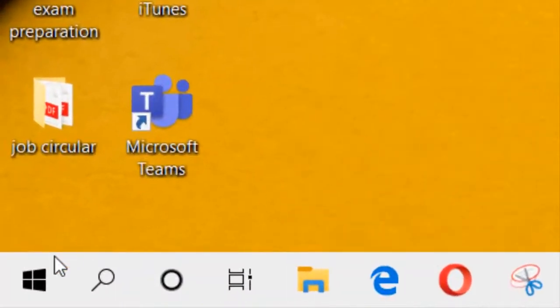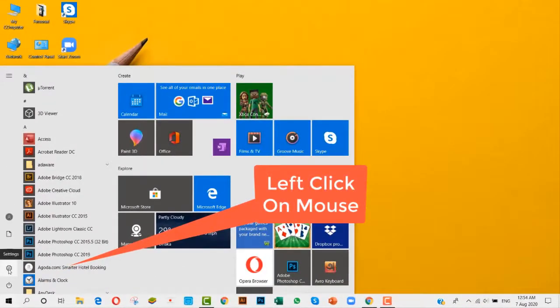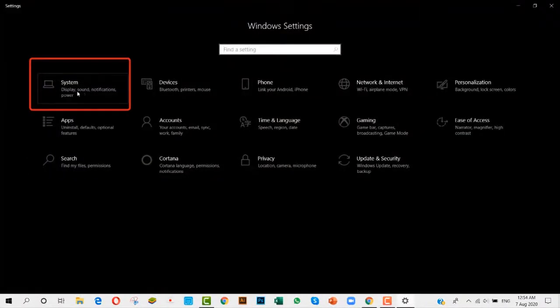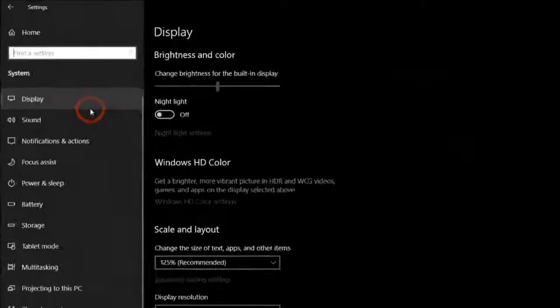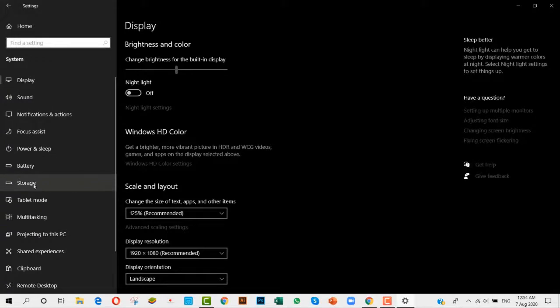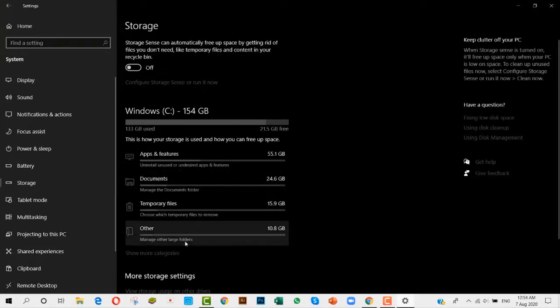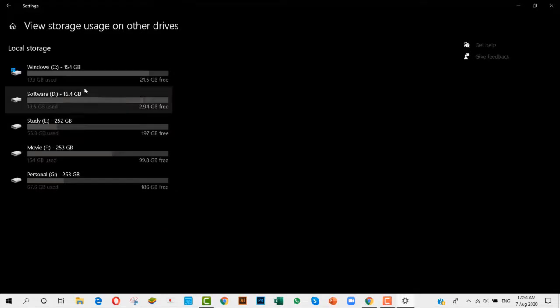Now I am going to the start menu again and just clicking my mouse left button. By clicking the left button you will find there is an option that is settings. By clicking settings you will find again this system option. By clicking this system menu you will find a new window, and here there is the storage option. By clicking storage you will find all your device information as usual. So it's not new for you, we already saw this procedure to check your system information, your computer space and many other things.